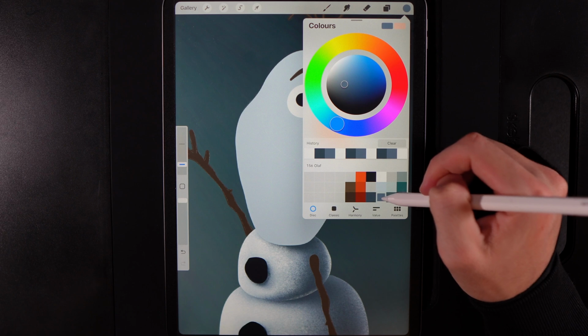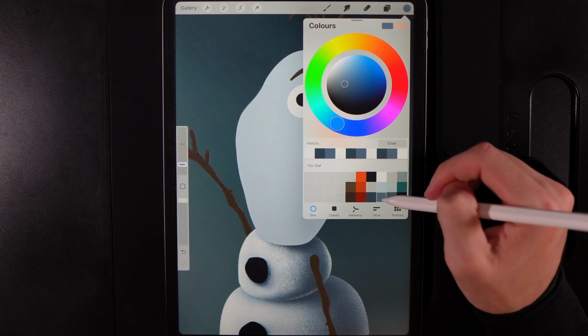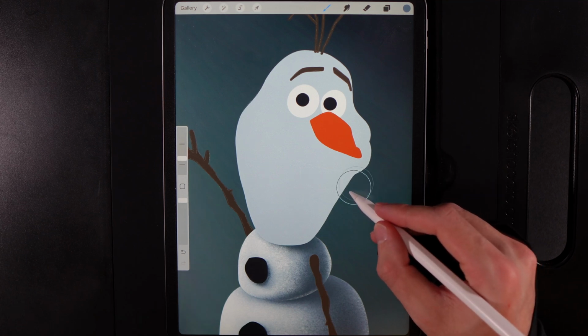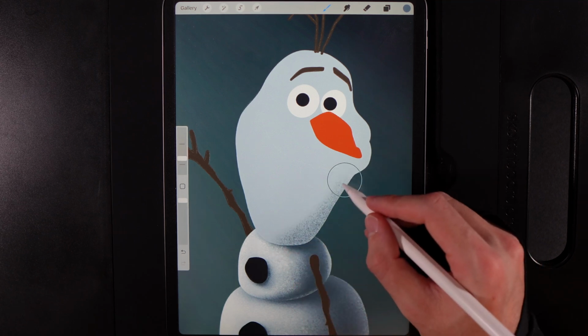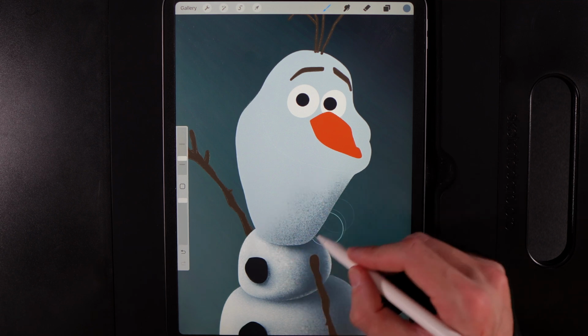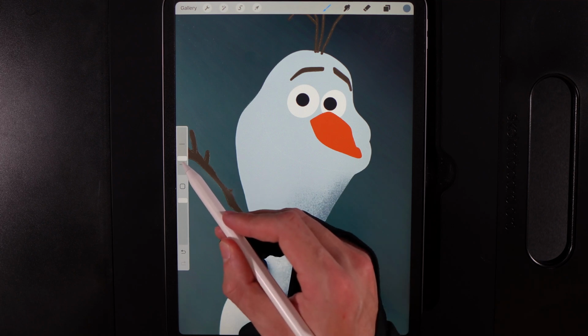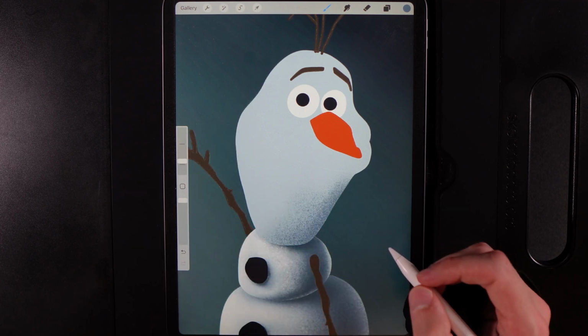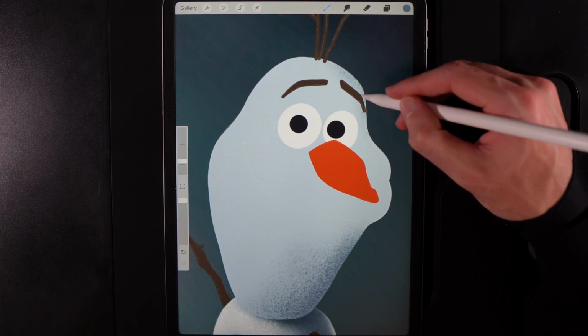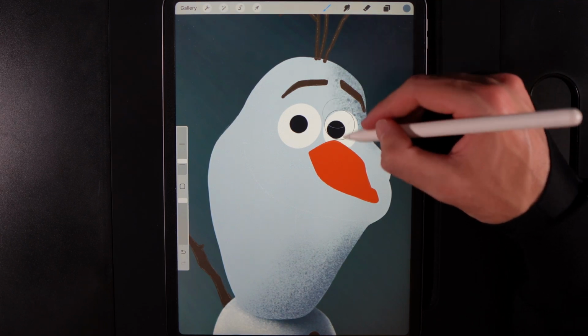So we're going to grab this color here, the bottom of the 3rd column from the right. We're going to make our brush size probably around about 10%, just so we can get some early easy shadows in here. So we're going to come down here. We're going to blend out. Now notice how I've kept away from the mouth a little bit. I'm going to shade down here, and now I immediately need to drop down to about 6%. We're going to go ahead and we'll shade over the top of the head and down here. I'm going to blend it in.